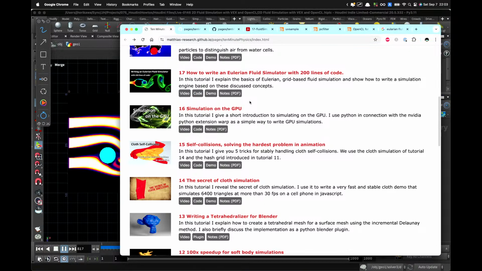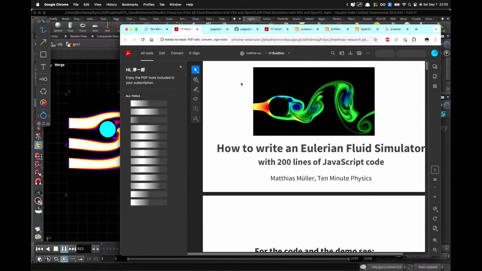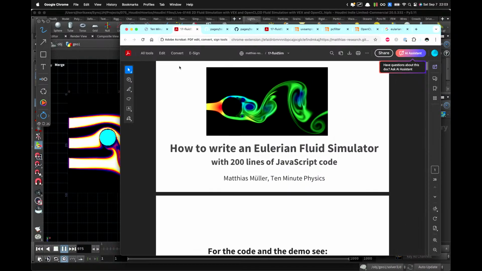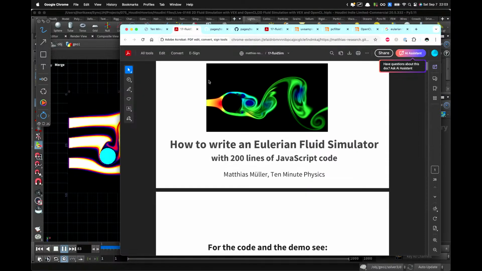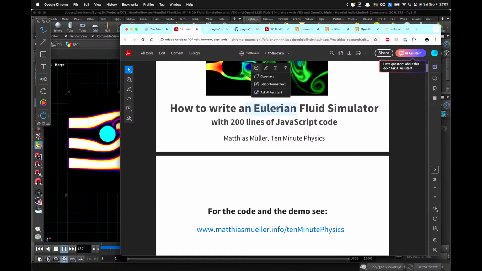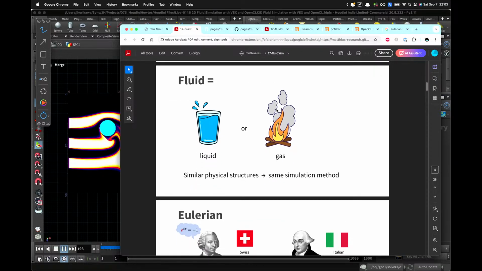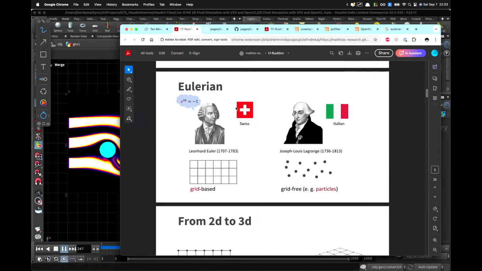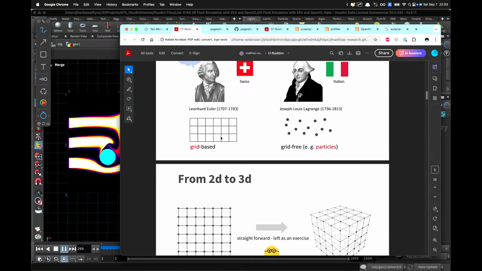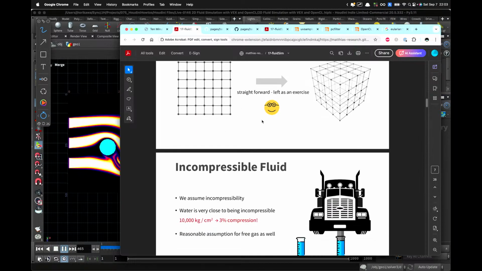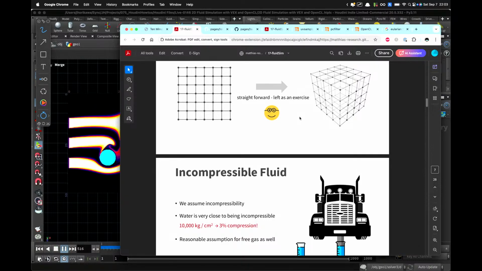Now, before going into the detail, I would like to check his notes so that we can understand the algorithm of this fluid system. Okay, so this is called Eulerian fluid, and it can be used for liquid and gas, and this is a grid-based fluid, so it's not a particle-based system. You need to first of all set up a grid, either in 2D or it could be in 3D as well, which is also used, I think, in Pyro simulations in Houdini.